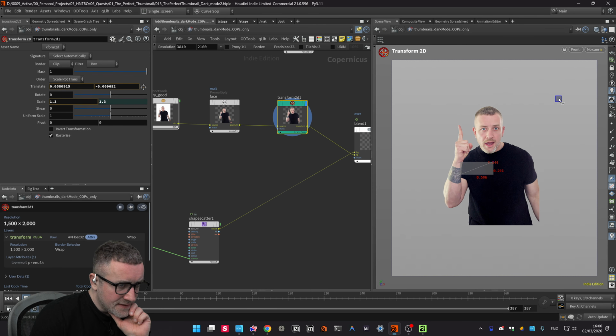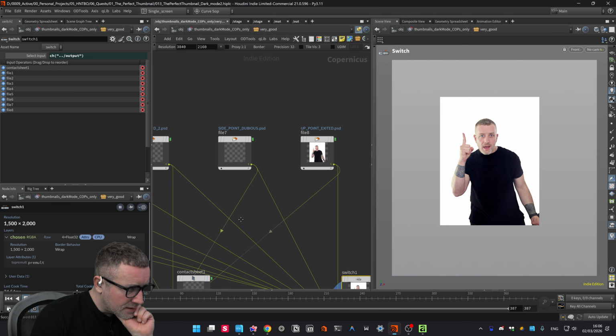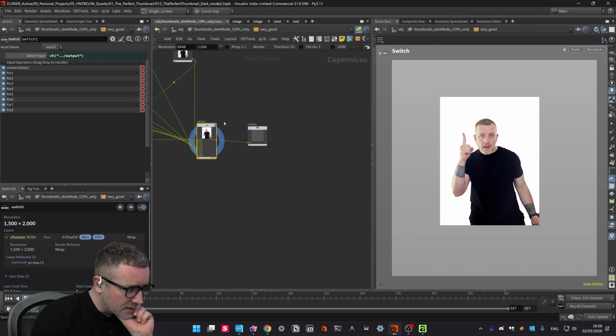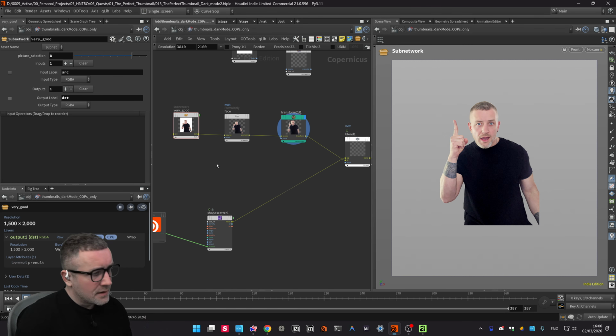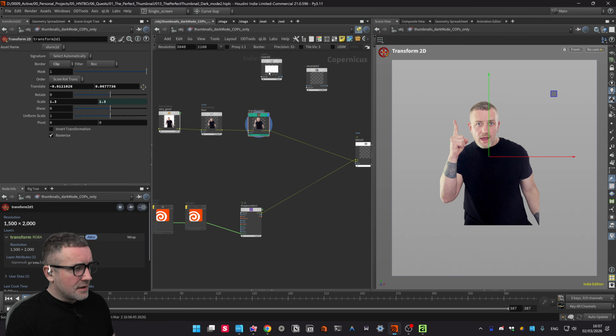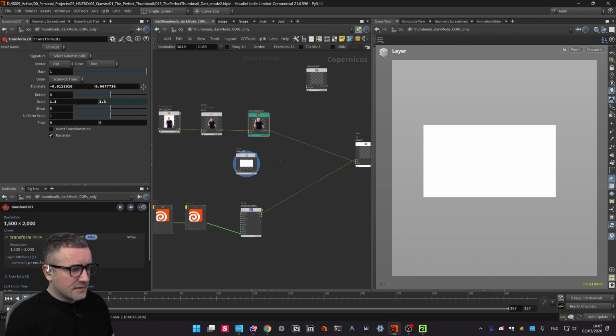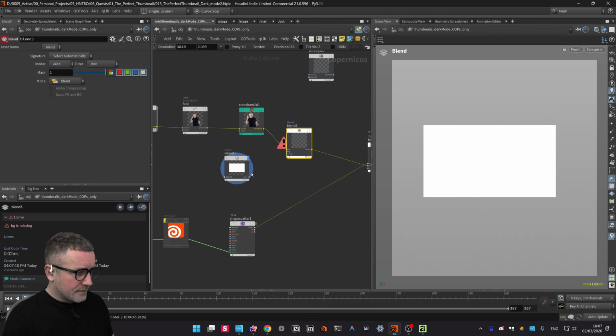So this still lives in this bounding box. What if I blend over this? It's not how it's used.